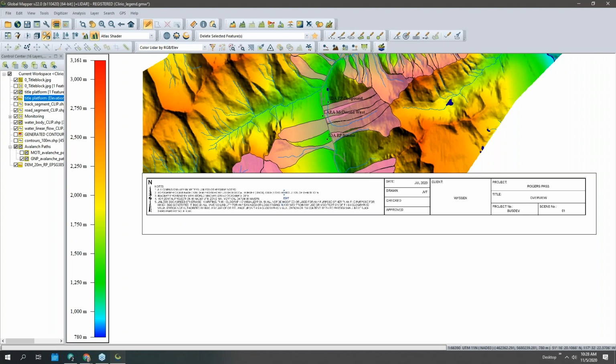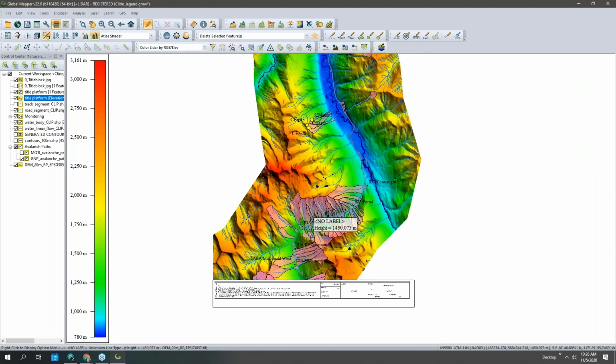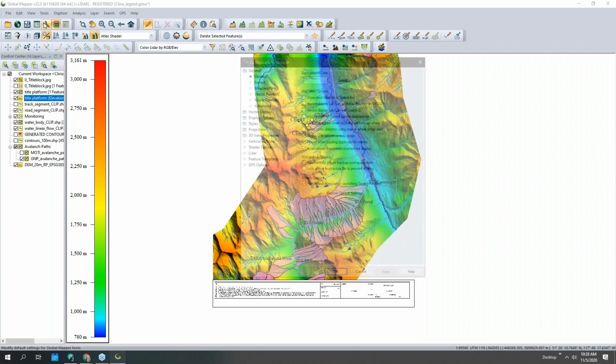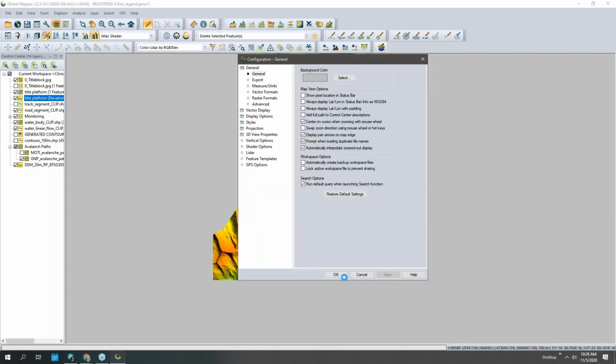One last step that I need to do here, this is maybe a little bit unexpected, but because I have an irregular extent of my terrain data, I have some areas that are going to end up as no data, at the edge of my terrain. And I don't want the no data to be everything that's white, otherwise I'll lose parts of my legend here. So the last step I'm going to do here is to actually change my background color. This will give us a better idea of what's actually being exported.